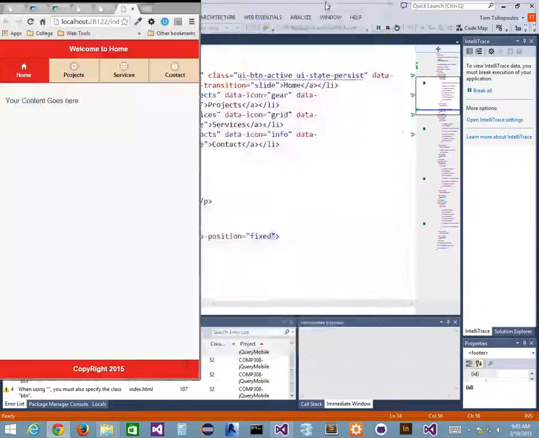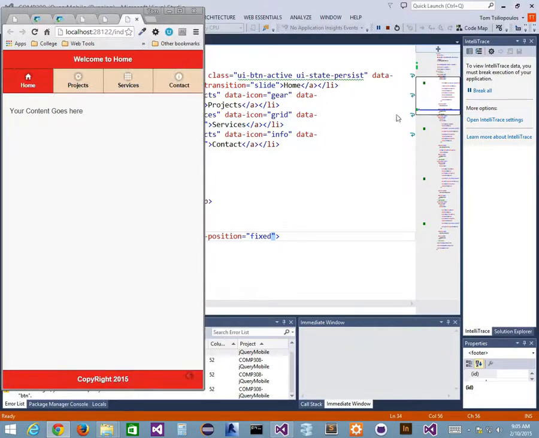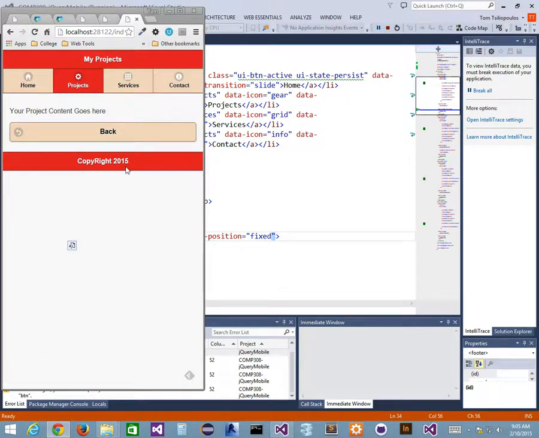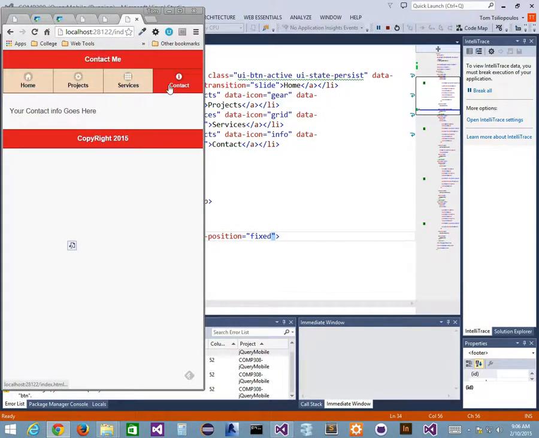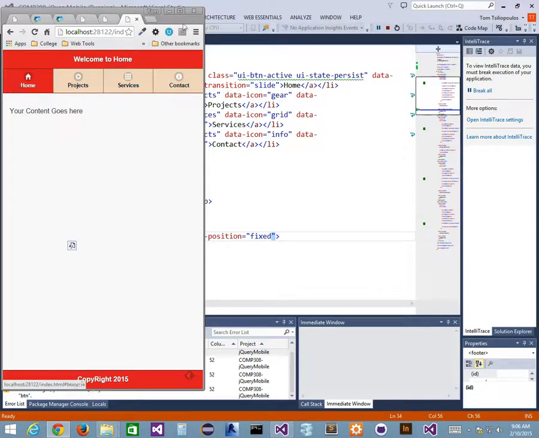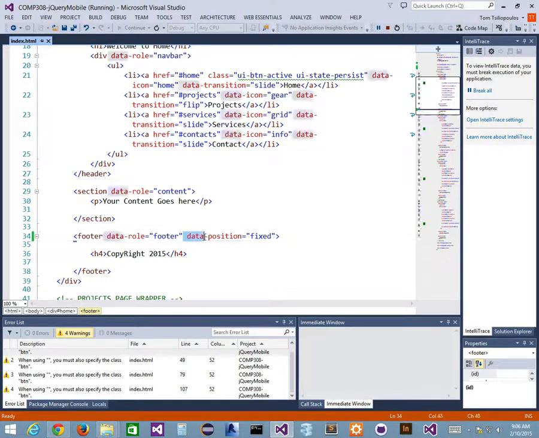Now I got to do that. This is why it's good to set up your page the way you want it to from the get-go. So here's my bar, way down at the bottom now, right? But if I go to projects, bam, it kind of pops up there because it doesn't follow every single piece of the page, right? So I got to do that for all the pages. Now my theme carries forward because it's part of my CSS, right? My theme carries forward. But if I want to make my footer bar, as an example, fixed for every page, I got to do the same data dash position is equal to fixed for all my pages, which I, by the way, think is a good idea, right?